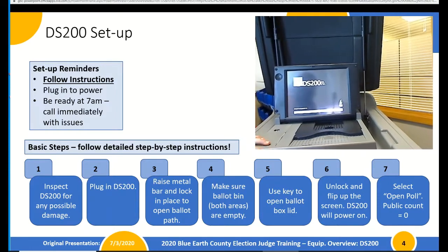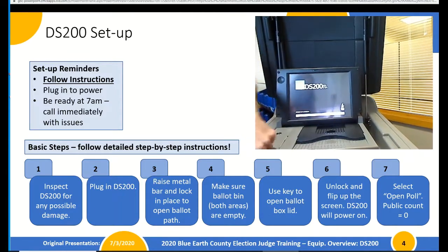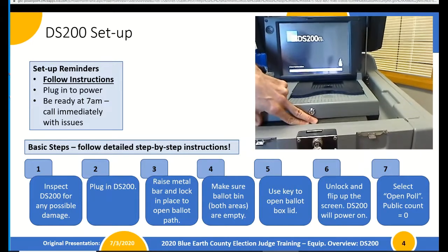A couple of other things that I'll show you on the tabulator as we wait for that to continue loading is that it gets locked into place with this foam that's a little bit lower in the screen here for you.